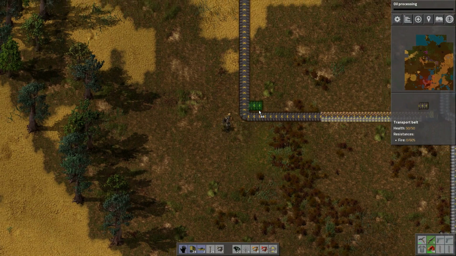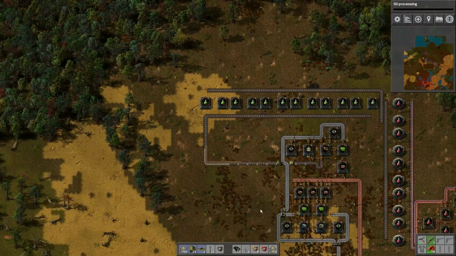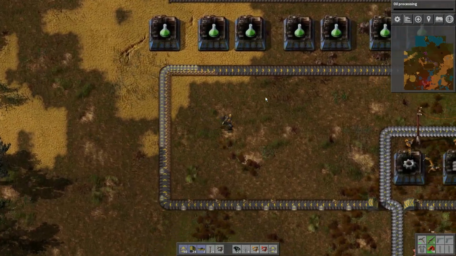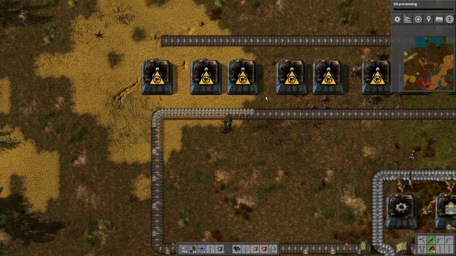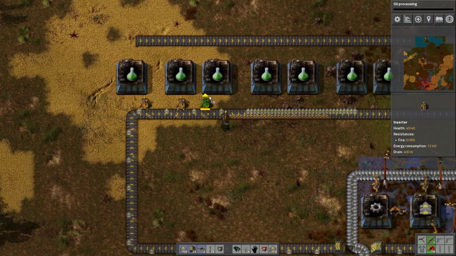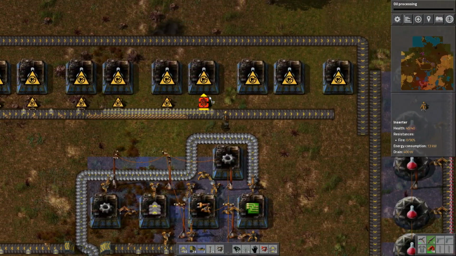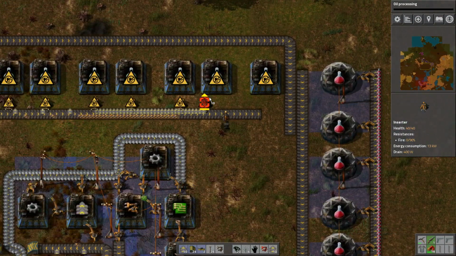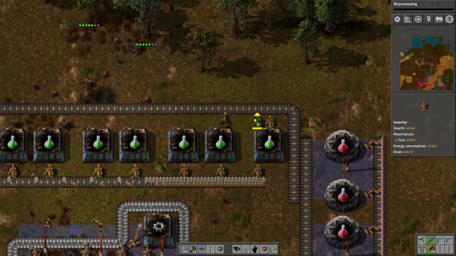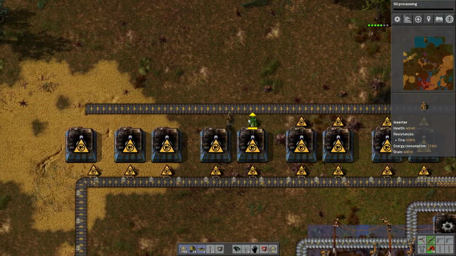I can't click. There we go. Now I'm going to need a ton more inserters. I need 24 total, so I need 16 more. Although, what am I doing? We've got inserters right here. There we go. Might as well take them off the belt. Okay. Now this guy, and then all of these guys can just go right down the middle. They're not powered yet, obviously. And then this guy can take from here, and then these guys can all be down the middle.